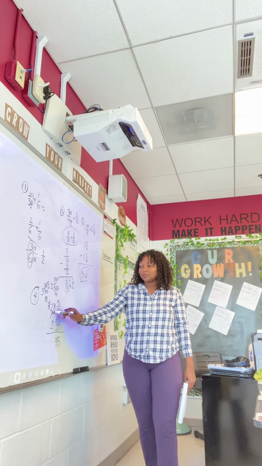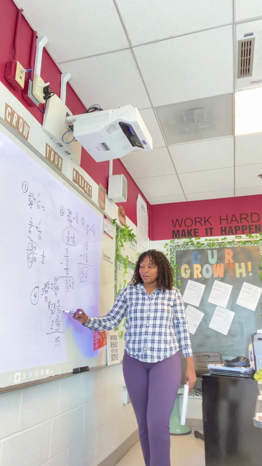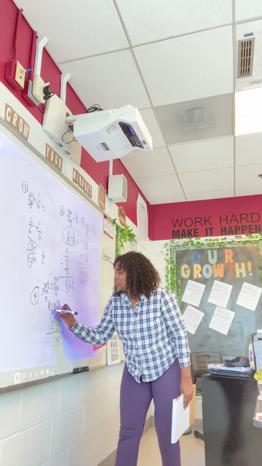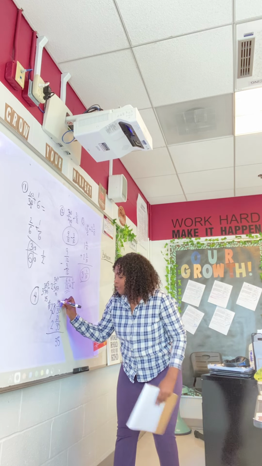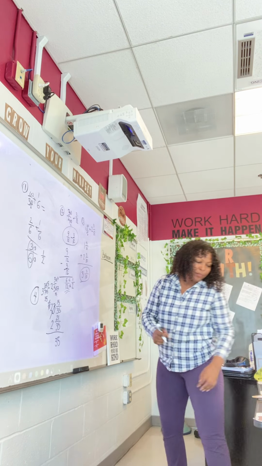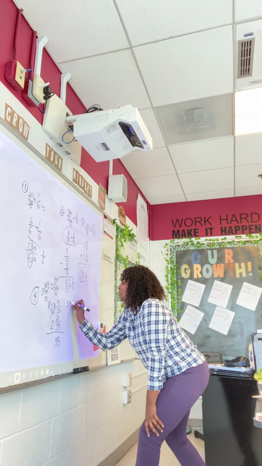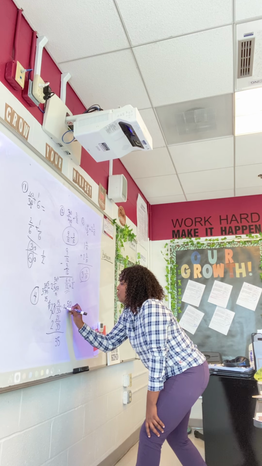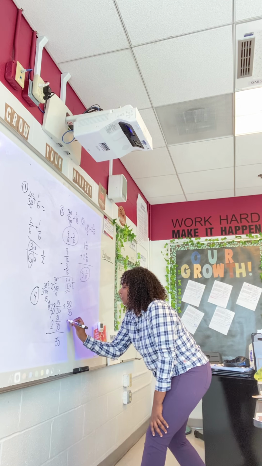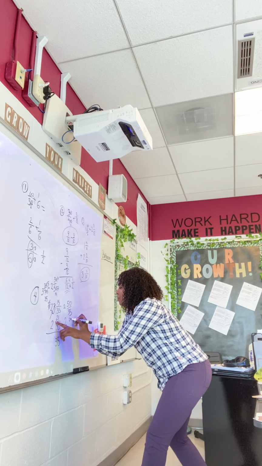One whole is what? 35 over 35. Right? So I have what? I just make this smaller. Make it smaller and add it to the 15, okay? Which will give me what? 50. Don't forget we have 2 whole. 2 whole, 50 over 35, minus 2 whole and 21 over 35.